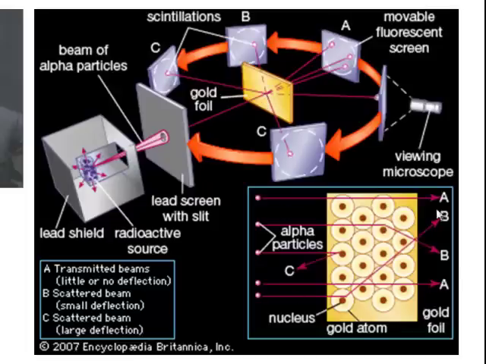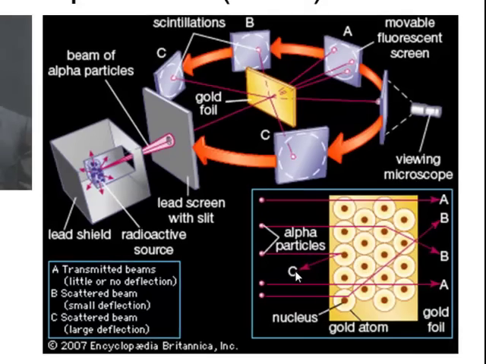You can see kind of an enlarged idea of that gold foil with all the different gold atoms scattered through the foil. Some of the particles went straight through. Those are the ones labeled A. Some of the alpha particles were only deflected a little bit. Those are the ones labeled B. Then there were a few alpha particles that when they hit the foil actually deflected back at very large angles, almost back to the radioactive source.